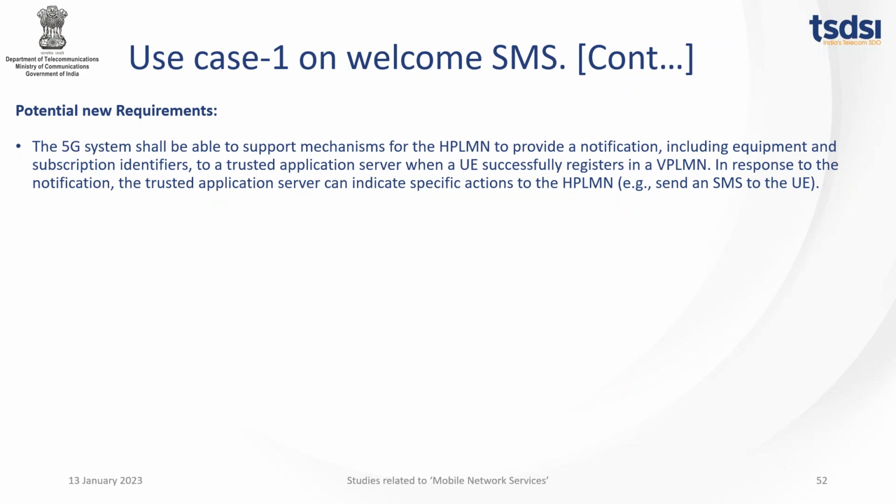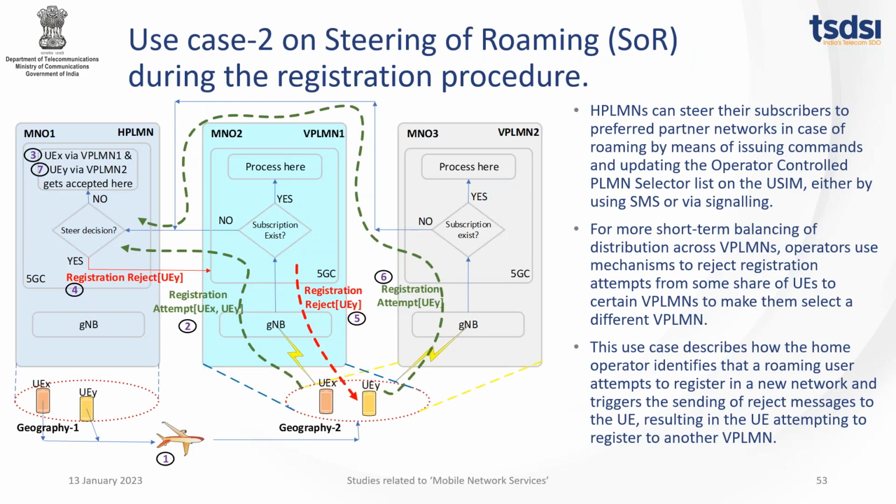See, this requirement looks very normal and it is achievable. The only thing is across the interface, if there is any specific requirement, those things have to be addressed. Otherwise, the service as is is not going to change. Next slide, please. The next use case is basically on steering of roaming.